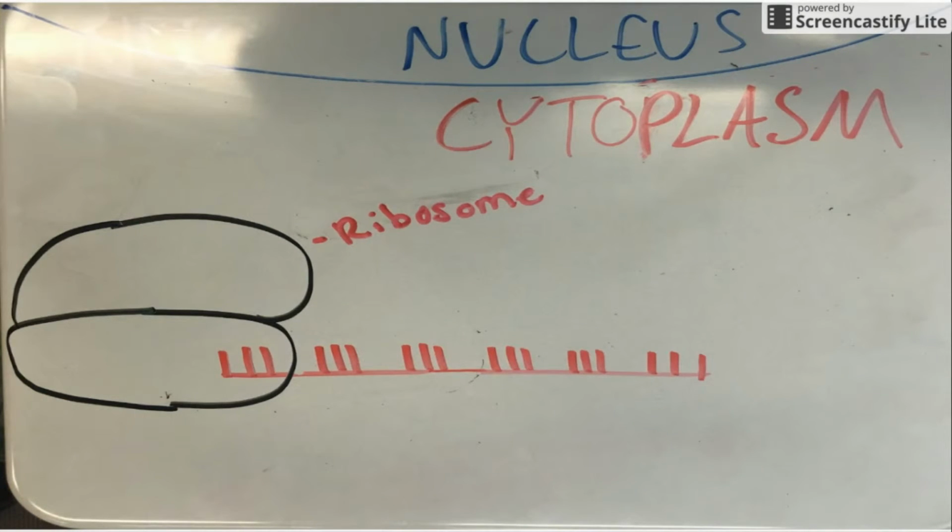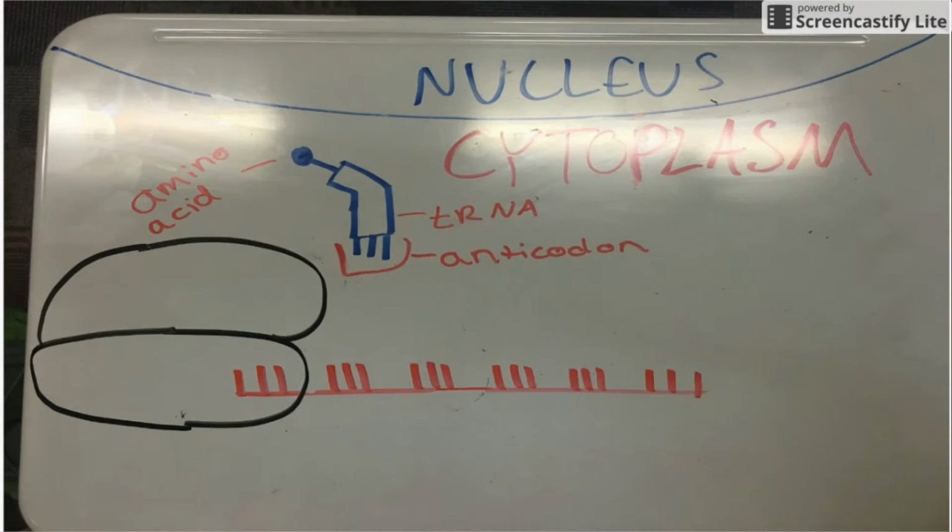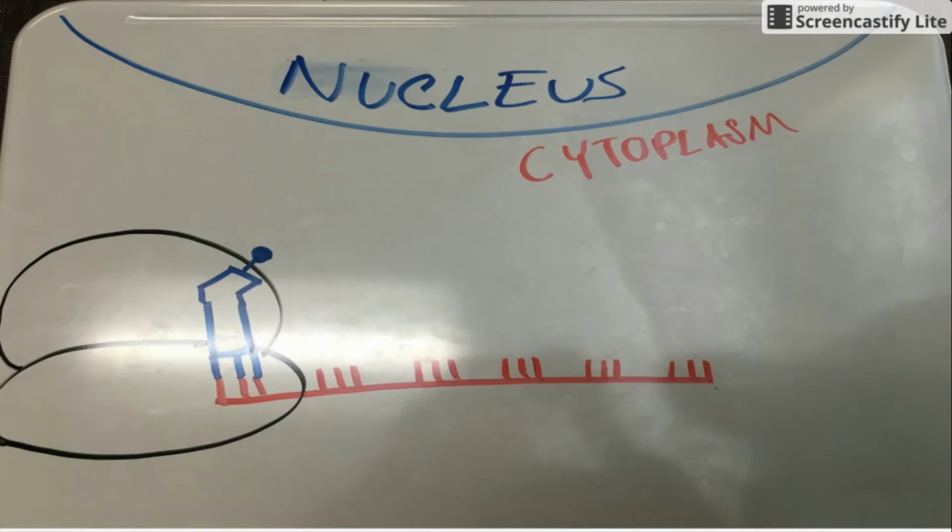Once the ribosome reads a codon, it calls for the correct tRNA with the right amino acid. These amino acids are held together by peptide bonds. The tRNA has something called the anticodon, which is what attaches to the codon. It follows normal base pair rules, except it uses uracil instead of thymine. So if the codon was GUA, the anticodon would be CAU. Although the amino acid we use is complementary to the mRNA strand and not the tRNA.